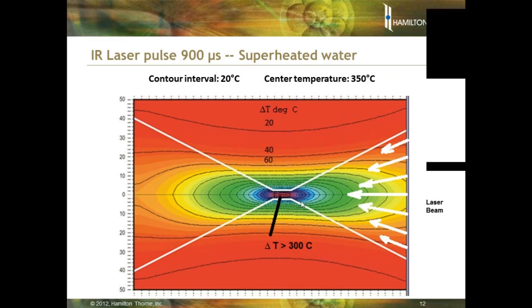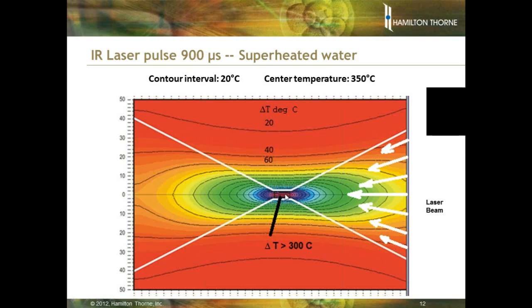Now, the thing I wanted to describe next was what actually happens when this light is absorbed by the water. So what I've drawn here is a picture of the laser beam coming in over here, focused down. You must imagine this as a cone, down to a region where it's focused, and then, of course, it escapes out on the other side. And I've drawn this with straight lines to make it easier, but in fact, of course, they're not straight, they're curved.